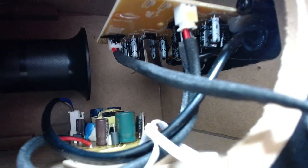There's an IC with a heatsink on it. Obviously I can't read the model number on that because there's a heatsink over the top of it. And then there was another one in the back there. That looks like maybe an 8-pin or something. I can only see 8 pins here, but it might be bigger than that. And then around the back here, if you pull this out, there's another IC just here. Looks like about 16 pins or something.